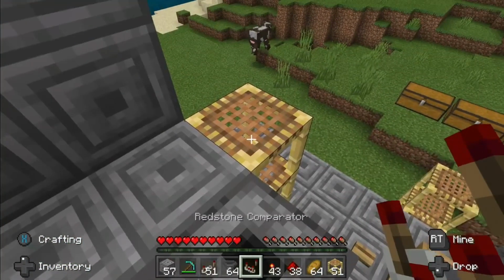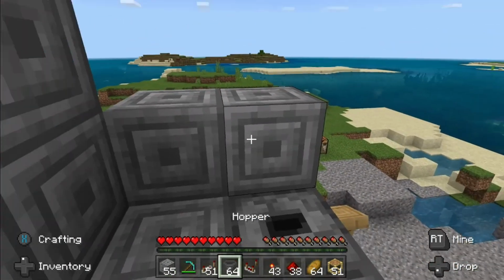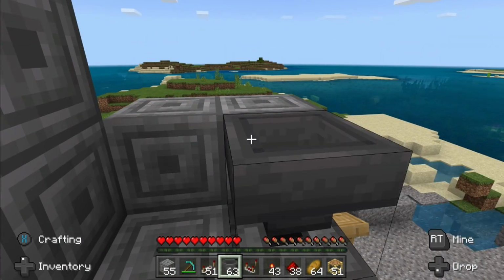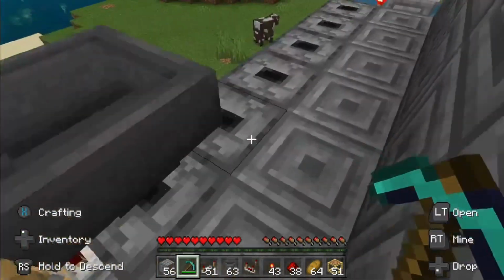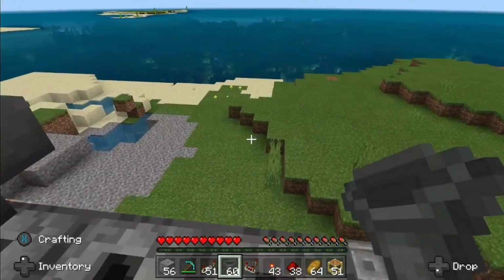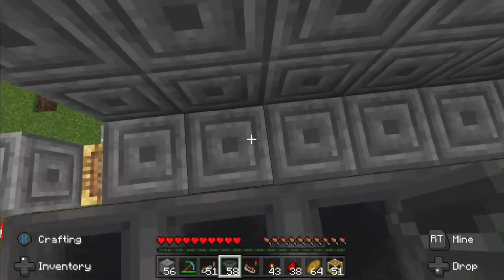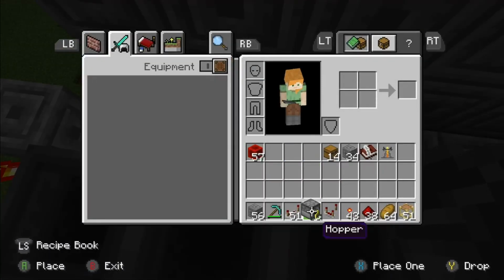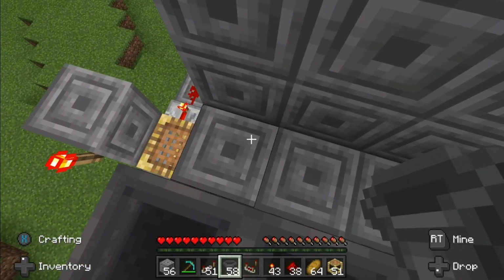Let's just put a block here for now so we can get this started. And now our second row of droppers is going to go right here.